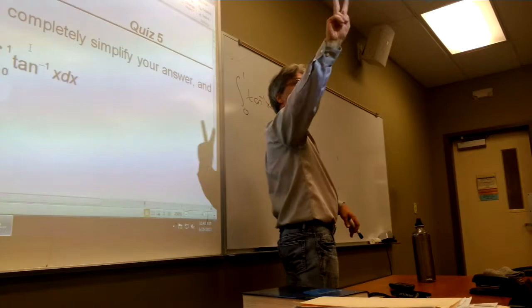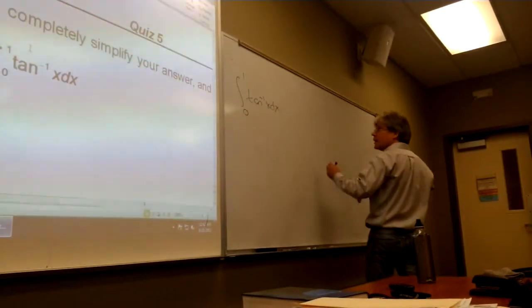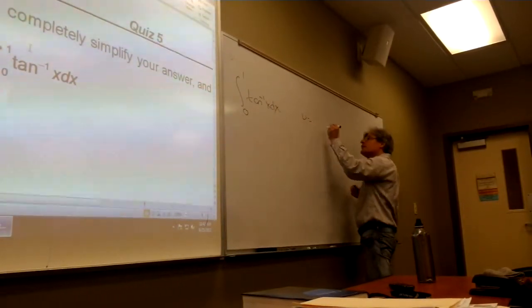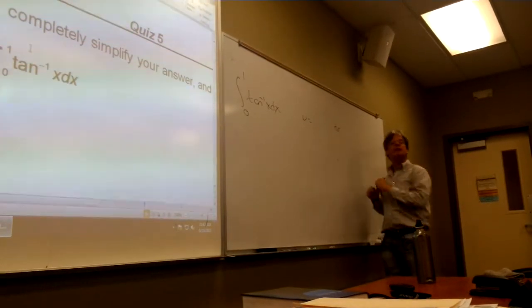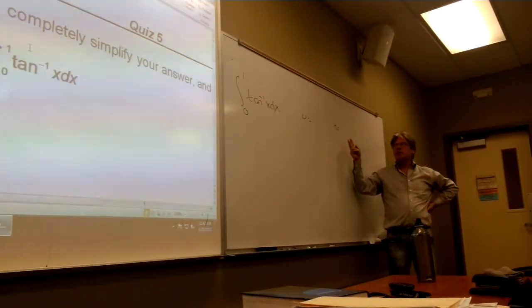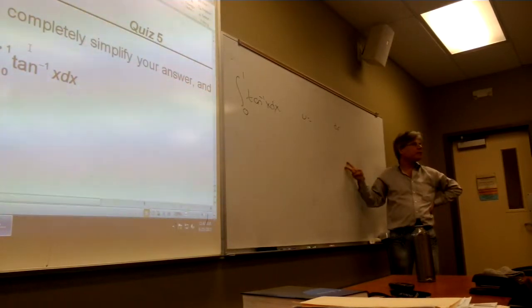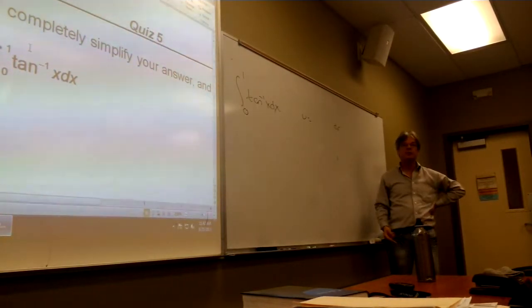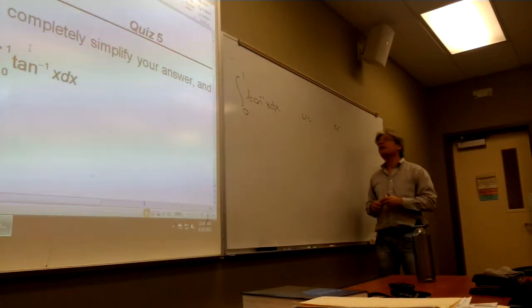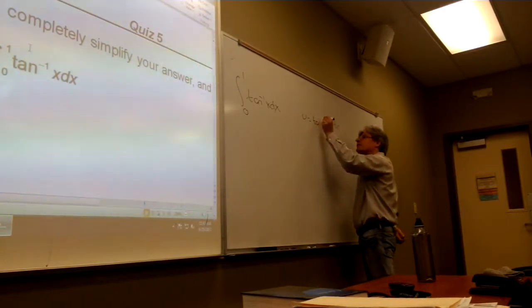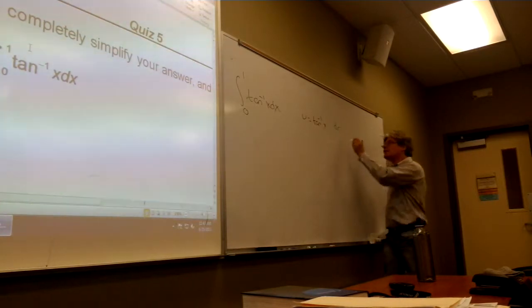So everybody, I think I only have 2 choices for my assignment for u and dv. I'm going to let u be something, dv be something else. Don't you guys agree that I won't let dv be the inverse tangent of x? Back to the question, I just got to anti-differentiate again. I think my only realistic choice is to allow u to be the inverse tangent of x, and dv be everything else.